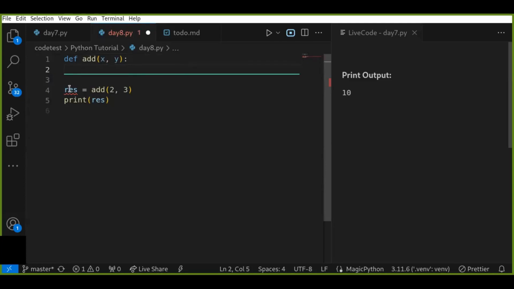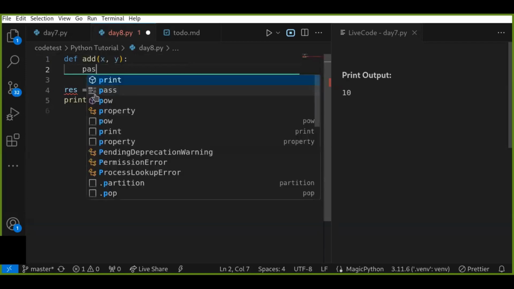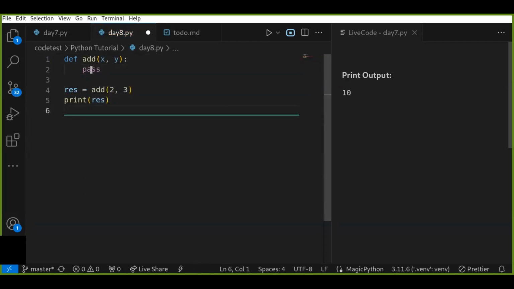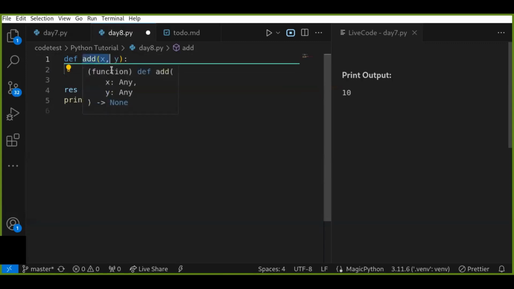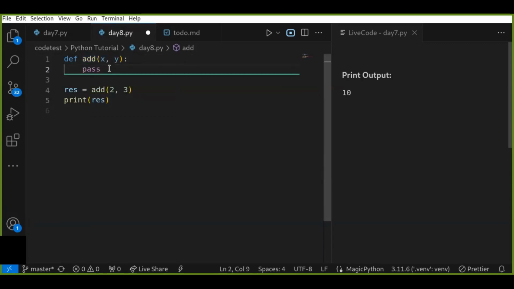This function is expected to have a block of statements inside, so it generates an error. To avoid that error, you can use the pass statement. The pass statement is just to avoid getting an error in the function definition while you are defining an empty function. That's it.